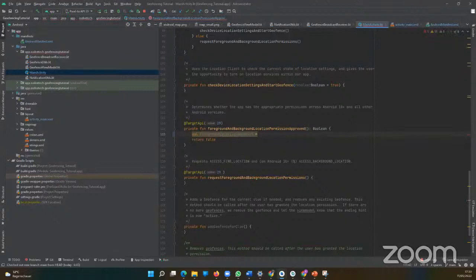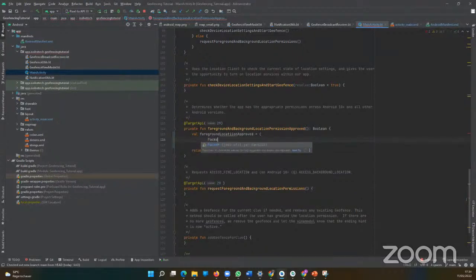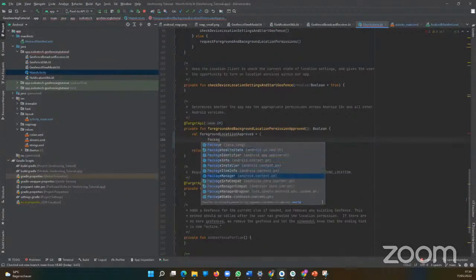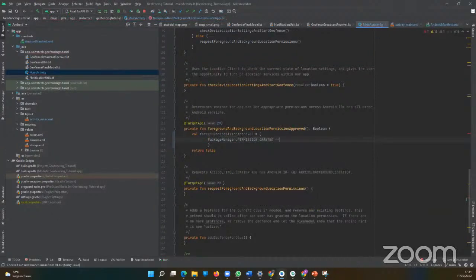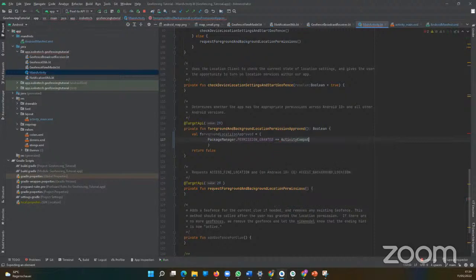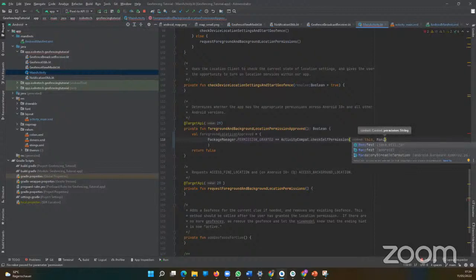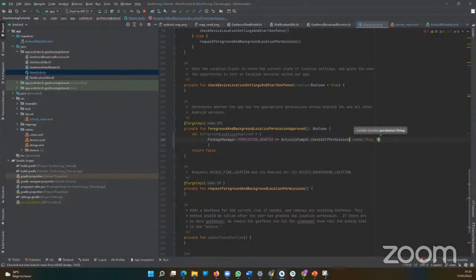Let's get that. Call the package manager, PackageManager.PERMISSION_GRANTED. Check if it's equal to the, so let's use ActivityCompat.checkSelfPermission. Of course, I have to pass context, and then we need to pass in the permission.